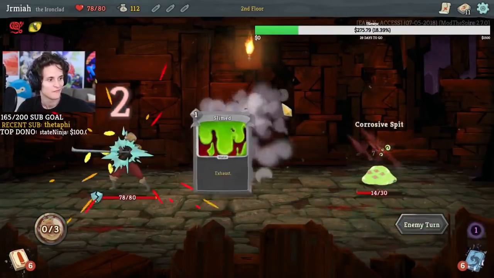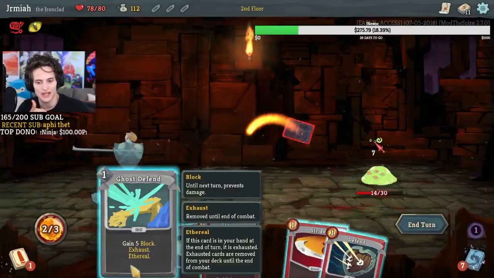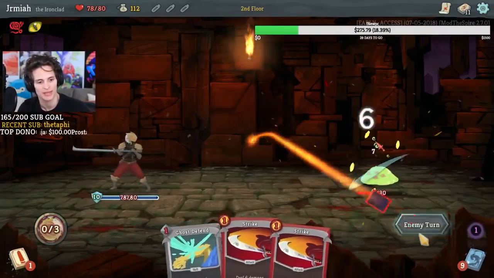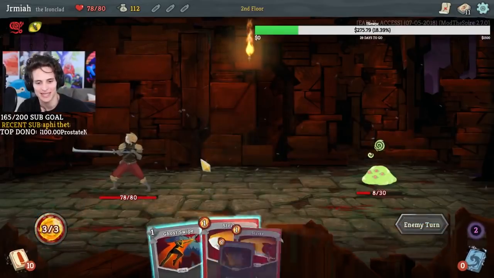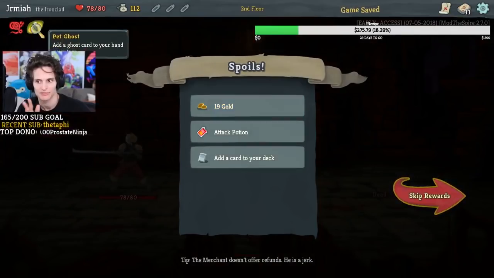Now, what I really like about Pet Ghosts on the Ironclad, as you guys can see, is that every single thing the Pet Ghost gives you is exhaust or ethereal. So you grab a Feel No Pain, you're just getting value every single turn. And I did that in the earlier run. We had a Feel No Pain with Pet Ghost, and it's probably the best.